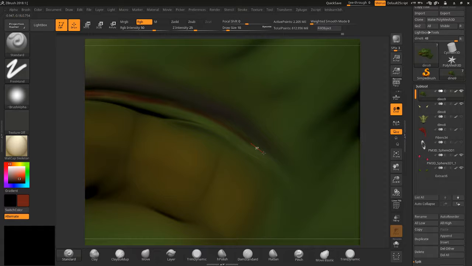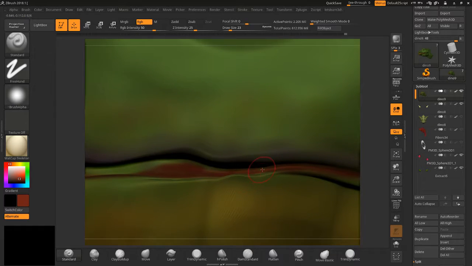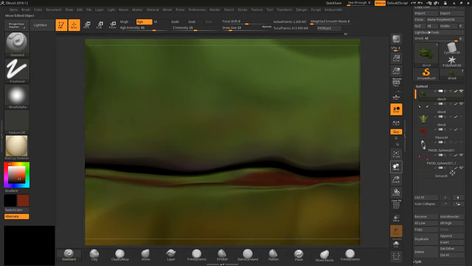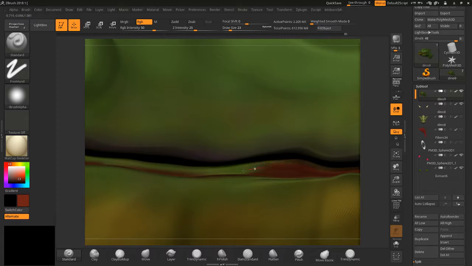It'll make this kind of area a lot easier, for example. Go over that a little bit with the lazy mouse, just to make sure that we're doing justice inside the mouth here.